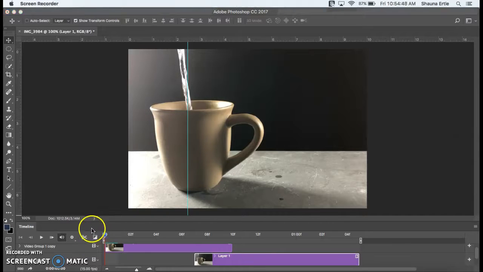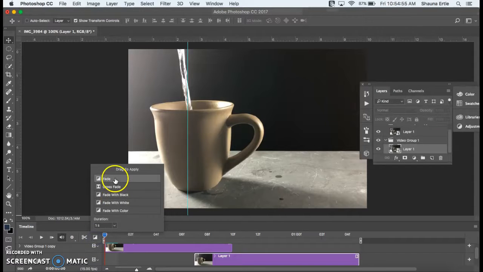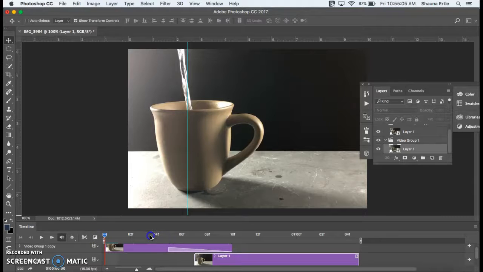So now at the top of the layers panel here, I'm going to click on this button that's right next to the scissors, so to the right of it. And I'm going to click on where it says fade and drag that to my top layer. So clicking and dragging that to the second half of my top layer, and then I'm going to let go. So if I bring this timeline over here and hit play, you'll see that the video starts to fade out. So right here the video fades.